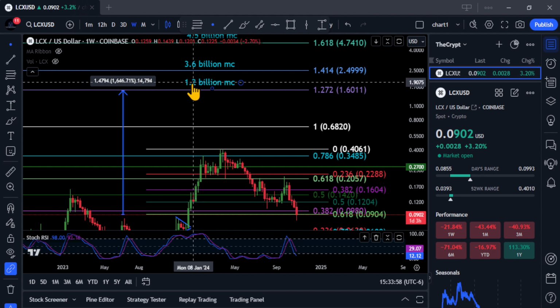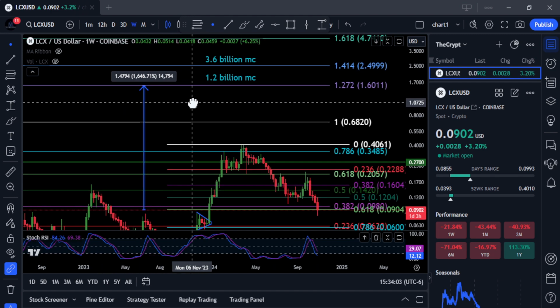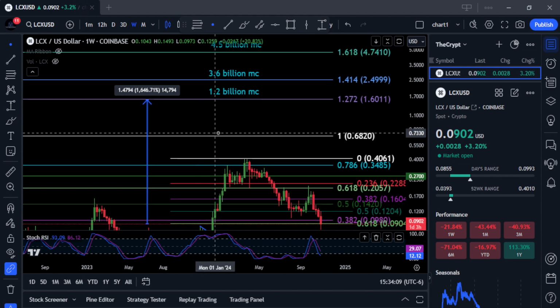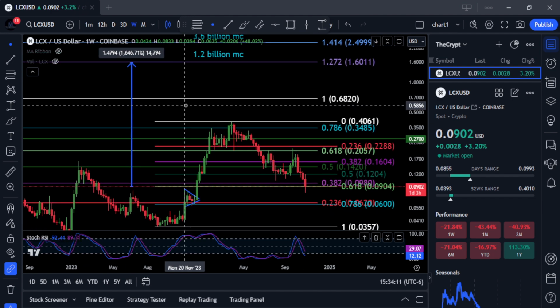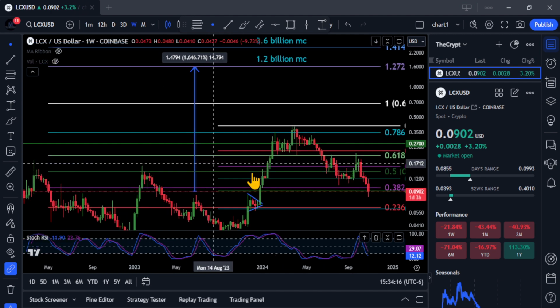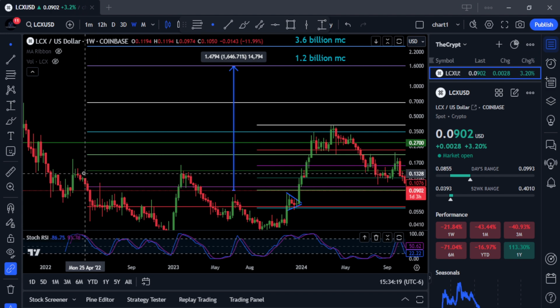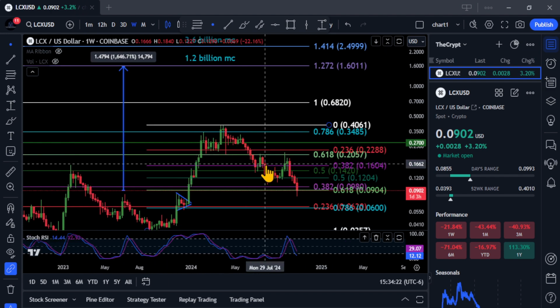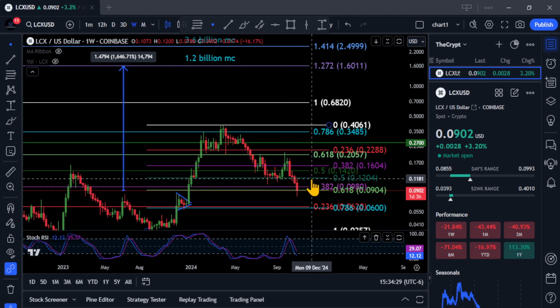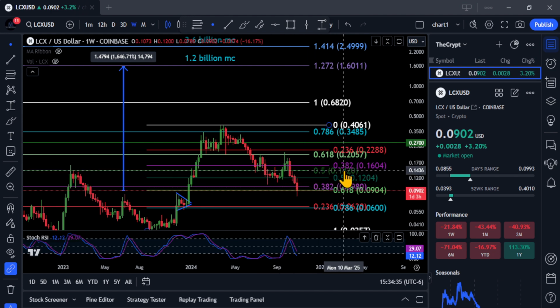So if it does end up making a new high, we have the 1272 at 160, 1.2 billion market cap, and a 17.5x if it holds up where it is today and that is the bottom again on this thing. And by the way, if this thing does bounce here, the fact that this was multi-year resistance at that 14 level, and you got above it, and it was holding strong for all of these weekly candles here, it broke below that level now. So that level is going to be that heavy resistance once again, in my opinion. A big price to watch and get back over would be that macro 0.5 at 14 here.